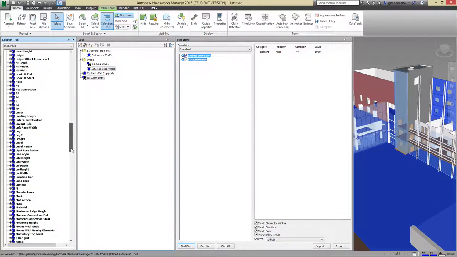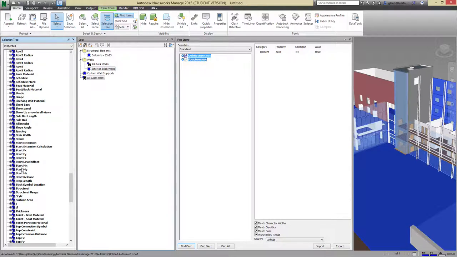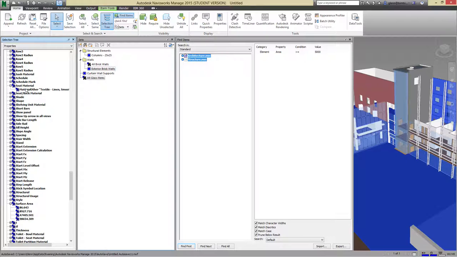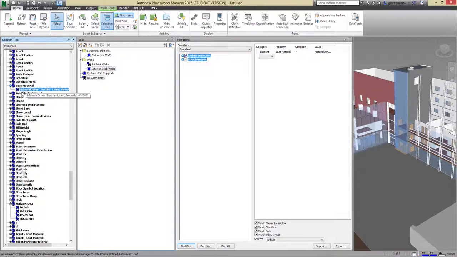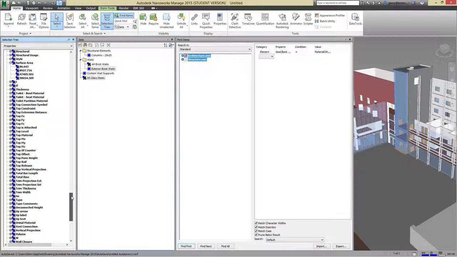So if you have a specific supplier or a specific vendor or something like that, whatever field you've put in here, you can start to see all the different values that are in here. And what these are is really just selections that are currently in the model. So it actually sorts it out. For example, I guess every seat in here is a material textile other. I guess for seat backs, I have some that are slate blue and some that are cherry, which is pretty silly in terms of what's going on. But let's take a look at some of the other ones.